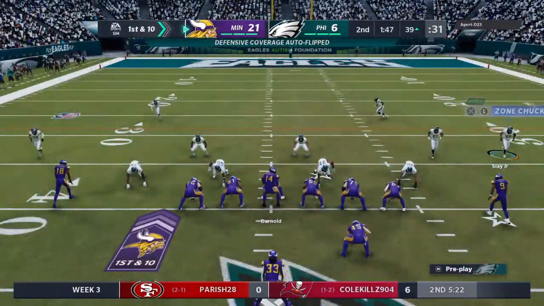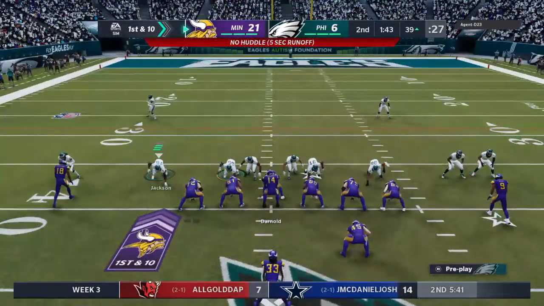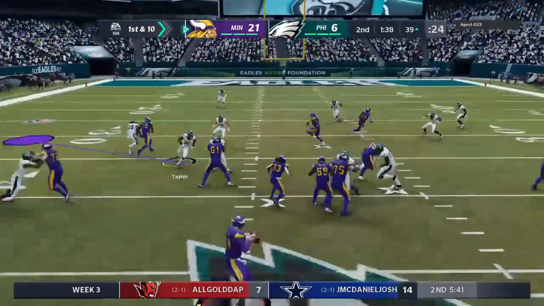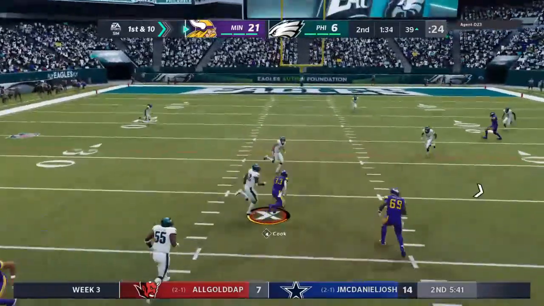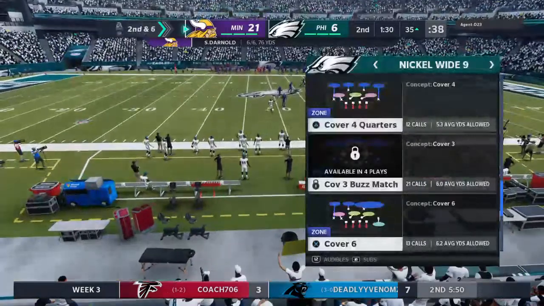A gain of 13, it's a first down. A gain of 13 yards. And the Vikings first down. Here's Darnold. Rolling to his right. That's to Cook out of the backfield. They'll contain him to just 4.